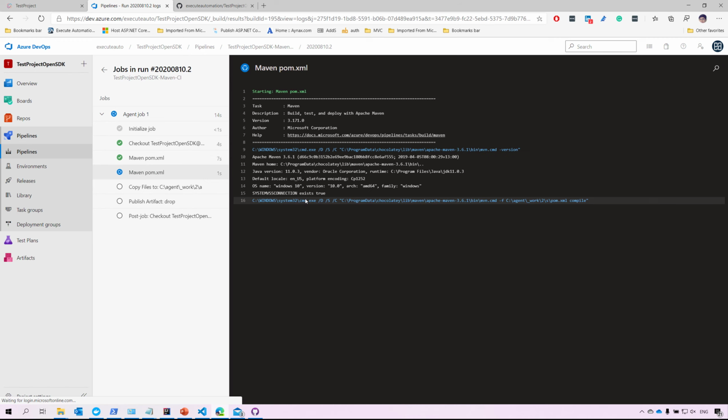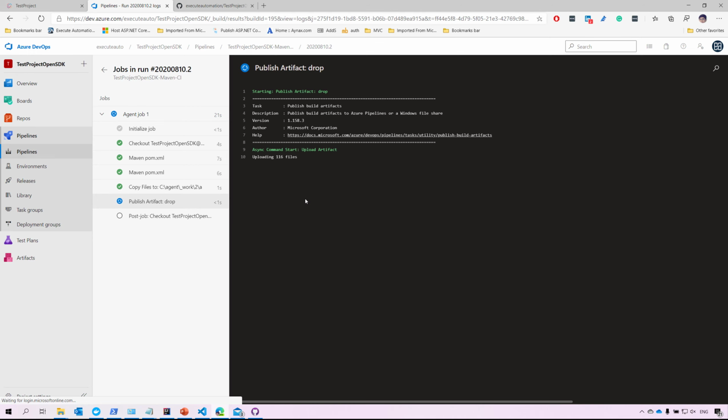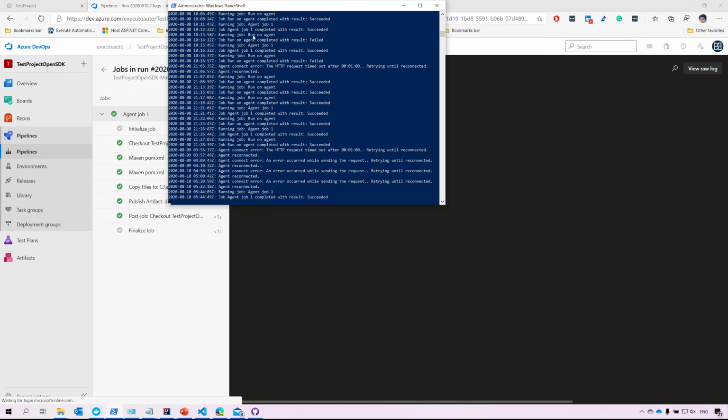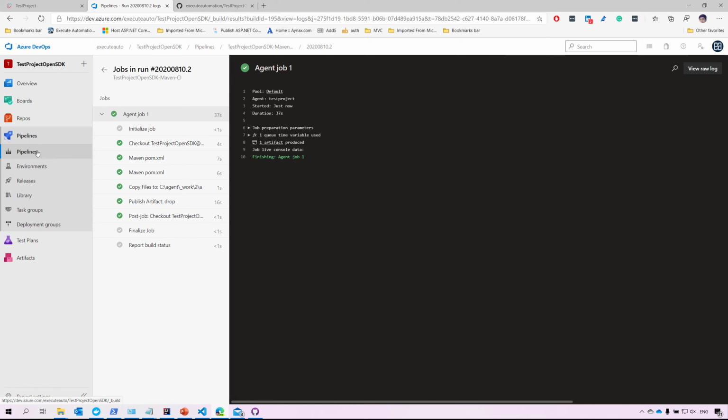So make sure that every time you execute your code, you also have all the dependencies specified for that particular container. If not, the code is not going to run, and you're going to get these kinds of errors. And now you can see that Maven was executed so quickly, the clean and compile, and also the publish artifact is now happening. These are all happening because I already have all the required dependencies installed within my machine, and the agent has everything which is required. And you can see that it is successful this time, and now our artifact is also being created.